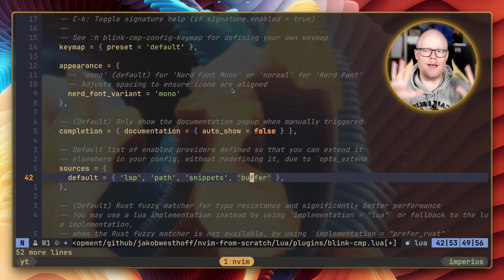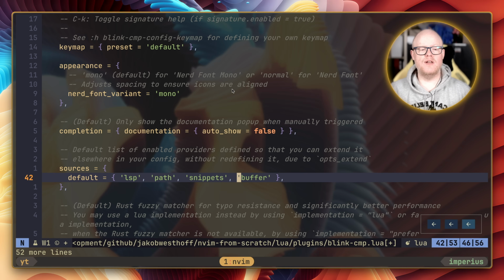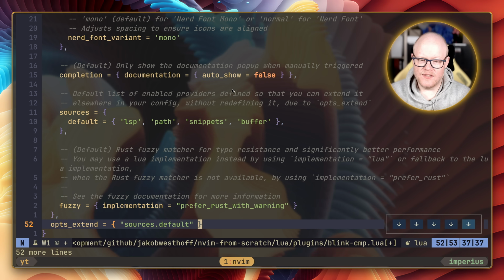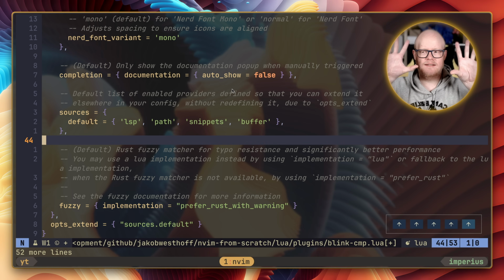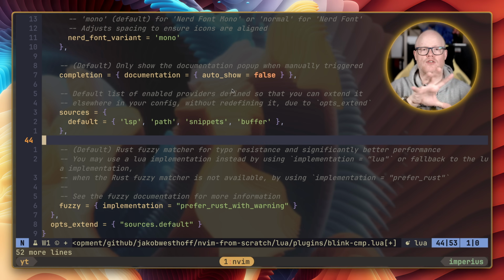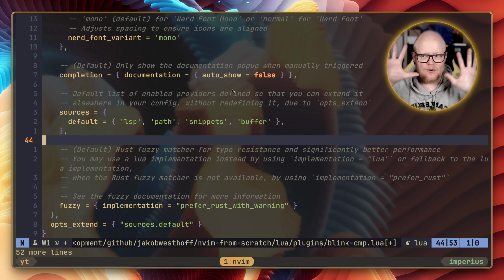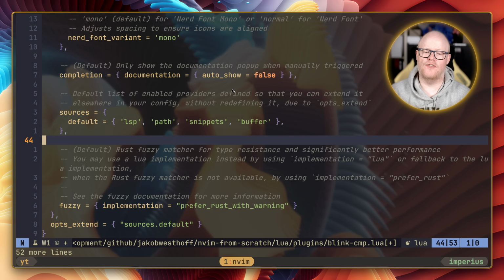There are people who don't like this behavior, then you can simply remove this from the sources list and you won't have buffer completion anymore. Okay, the last thing here we can simply ignore. It's just telling you that it is using the Rust variant of this fuzzy matcher, where there is a Lua implementation for fallback. Nevertheless, you do not really want to use that because it's a lot slower.